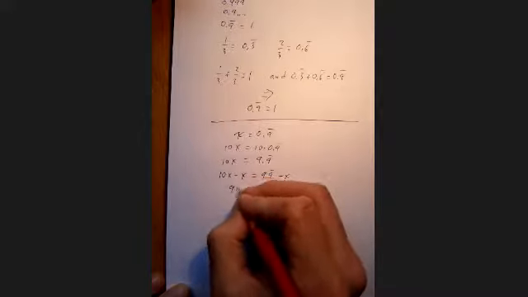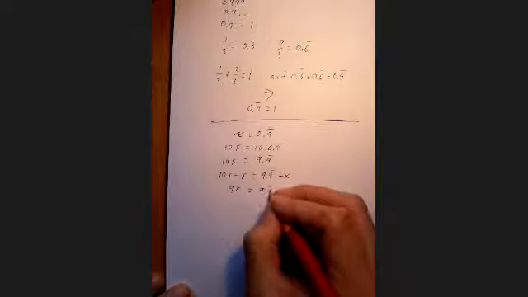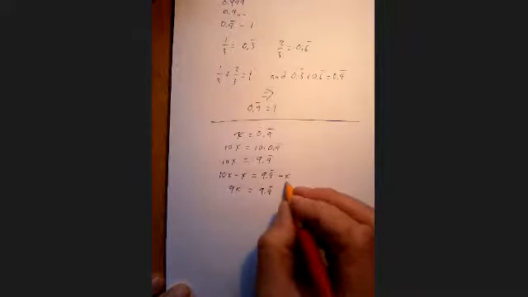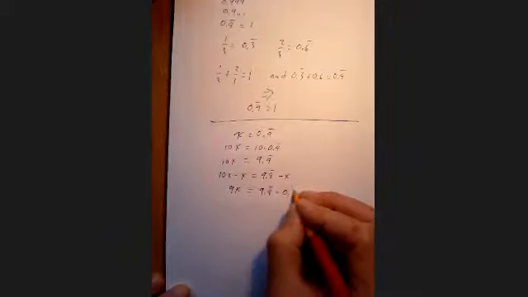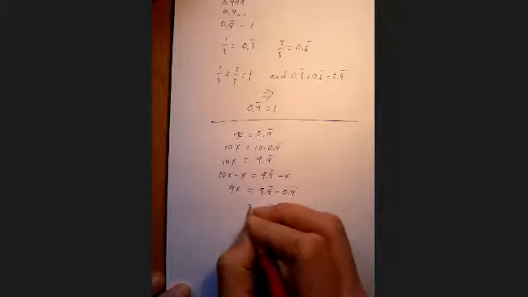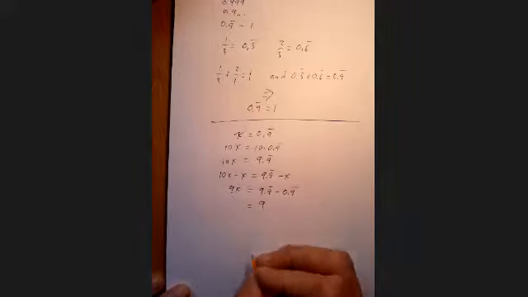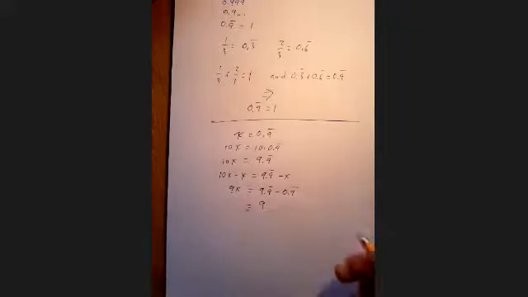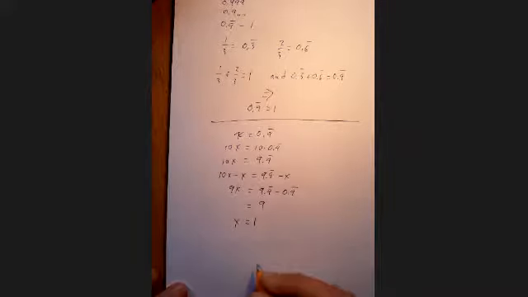This is equal to 9x. This one is equal to 9.9 repeating minus x, but we know that x is equal to 0.9 repeating, so we just say this is 0.9 repeating. And this must be equal to, you see, these all cancel out, and we get that this is equal to 9. If 9x is equal to 9, that means that x is equal to 1. And since x is equal to 0.9 repeating, we've proven that 0.9 repeating is equal to 1.